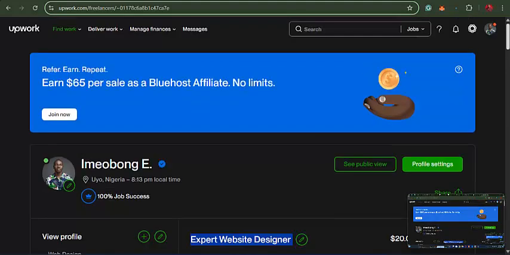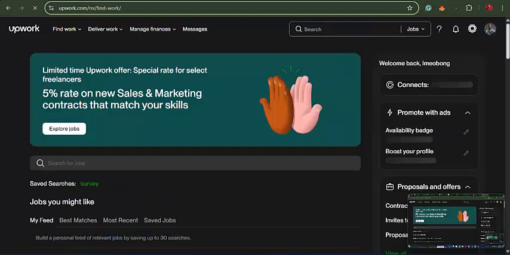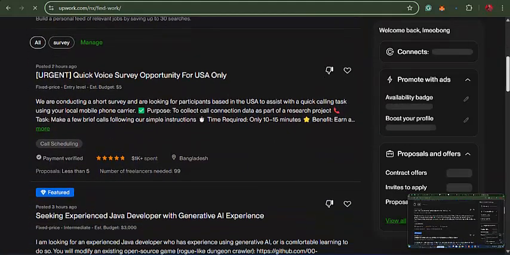After filling in that information, when you go to your home page, you'll see different jobs pertaining to web design that you can pick from.